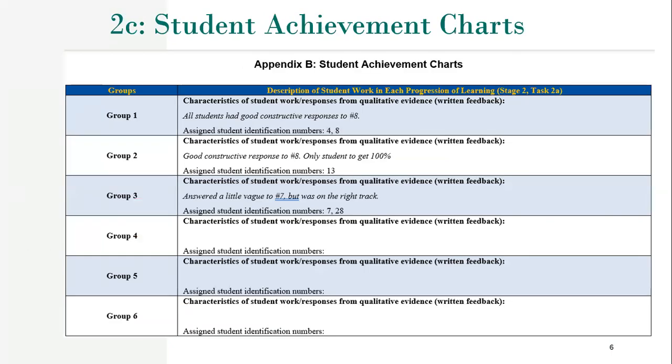But here are the student achievement charts, and she grouped them together. Notice this is another area where she missed it. She only grouped based on those 5 learners. And so she should have had 4 to 6 groups. And so this part is incorrect. She should have grouped based on all of her students, all 20 or whatever of her students, not just the 5 that she selected for the artifacts.